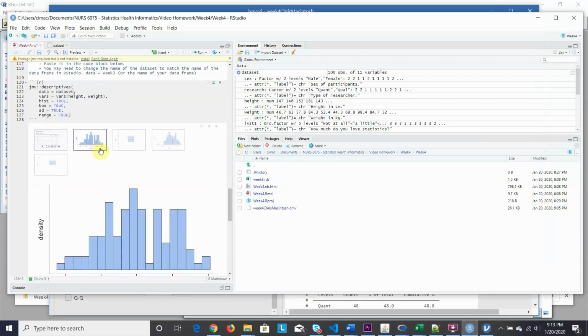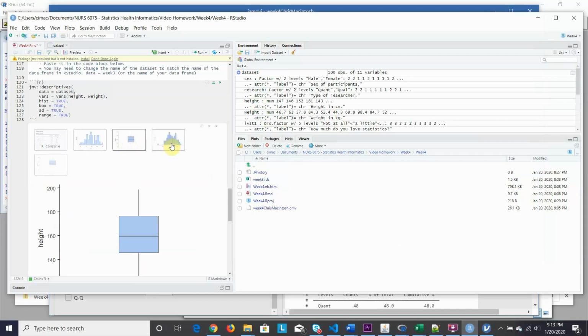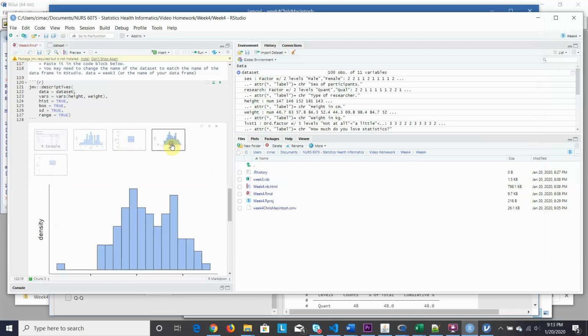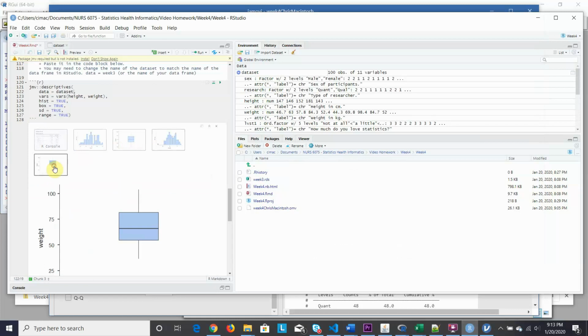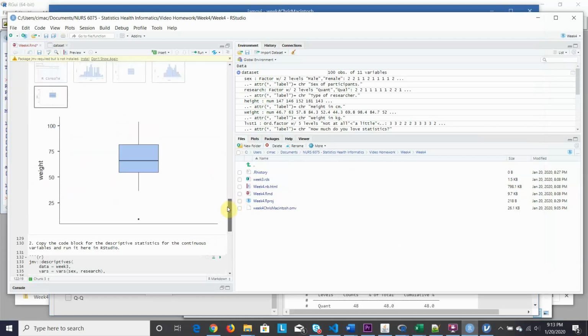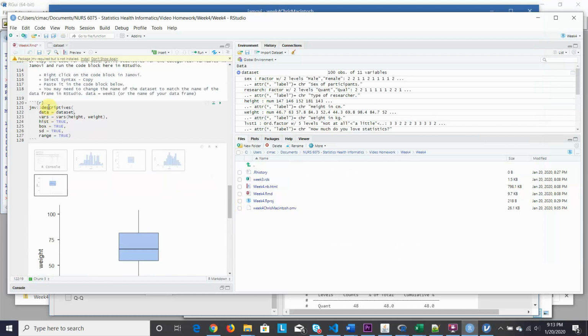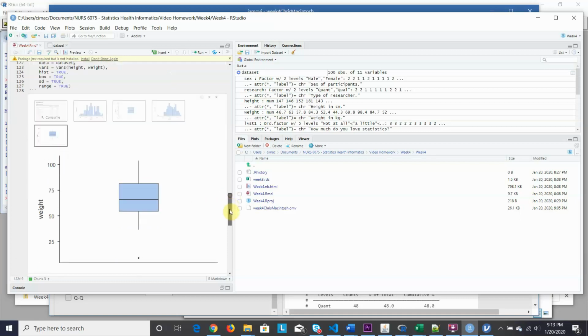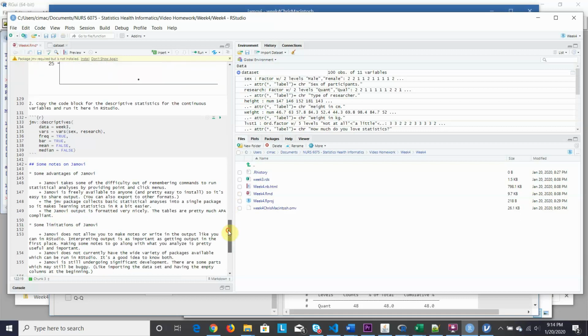And here are each of my plots that I had selected. So even if you didn't want to use Jamovi, you've got all the analysis in one place, and all you have to do is learn their conventions for running something, and you'll be able to generate this output, which on its own is pretty handy.